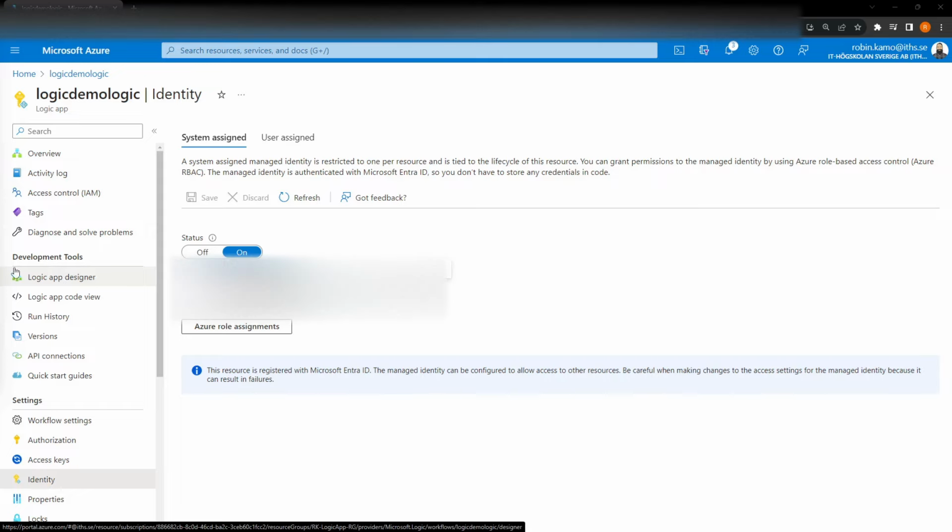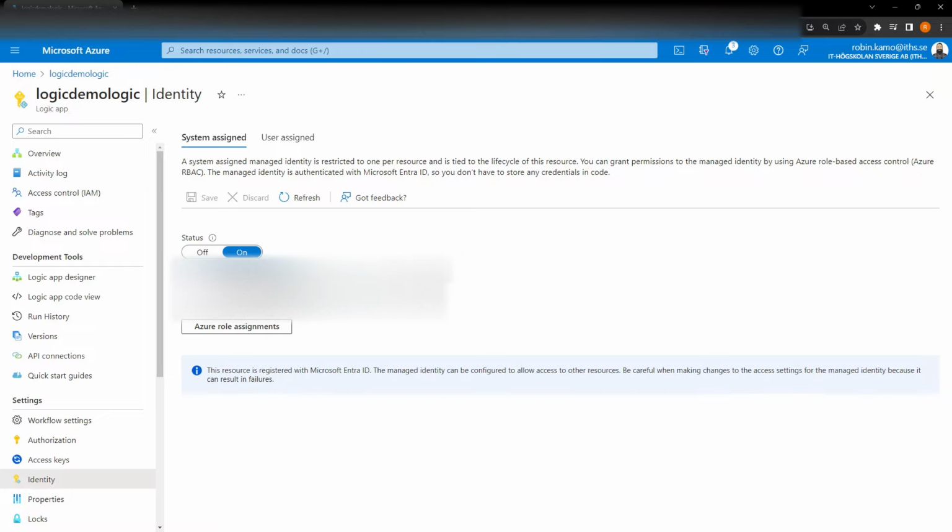So what we want to do now is you can either copy this, or you can press this Azure role assignment. What we're going to do is we're going to copy this. So now our logic app has an identity, and this is its ID. With this ID, we can connect to other Azure resources, because this has different kinds of roles if we give it permission, right? So now what I need to do is basically whatever resource I want this logic app to access, I need to go to that resource and give this one permissions.